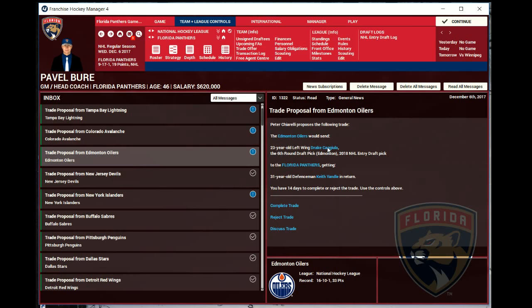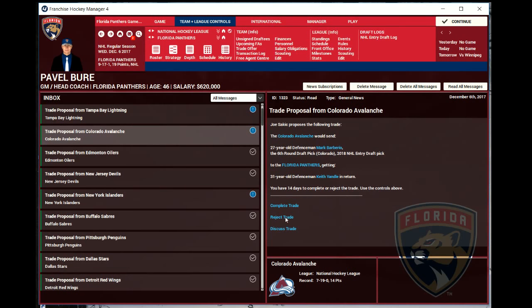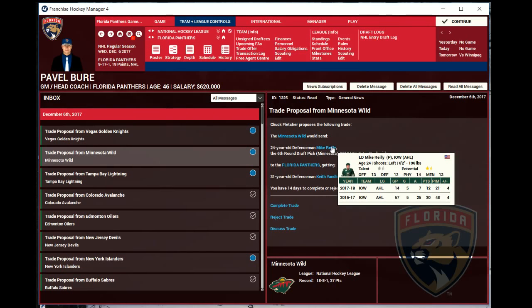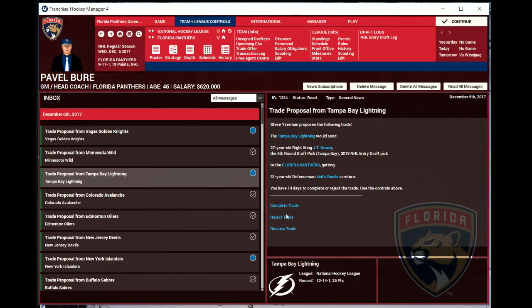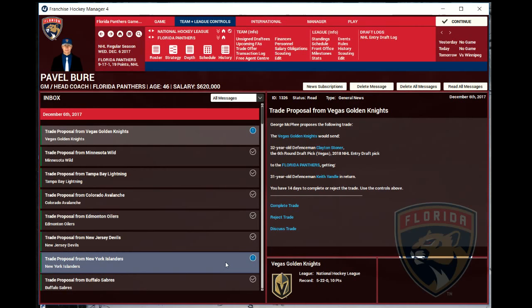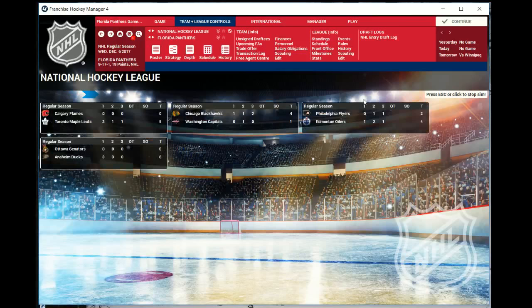Let's see. New Jersey offers Ben Lovejoy and a 6th-round pick. Nope. Edmonton offers Drake Caligula and a 6th-round pick. Nope. Colorado offers 27-year-old Mark Barbaro. Yeah, I got that one. That was one of the offers I had too, but not really anything we'd want to do. Minnesota offers Mike Riley and a 6th-round pick. No. So we have one trade left to look at. Tampa Bay offers J.T. Brown and a 6th-rounder. Okay, I'm going to say we're going to hold on to Yandel for right now.